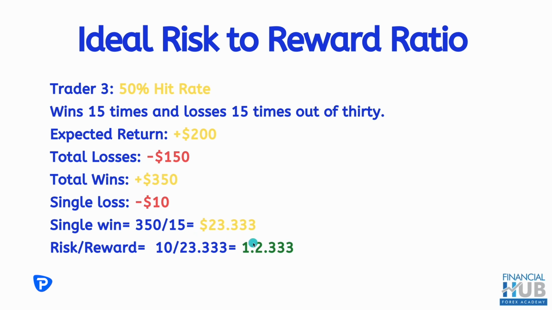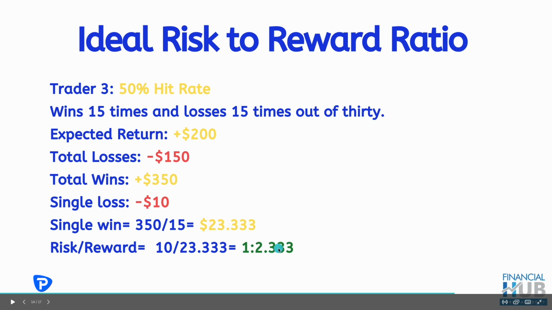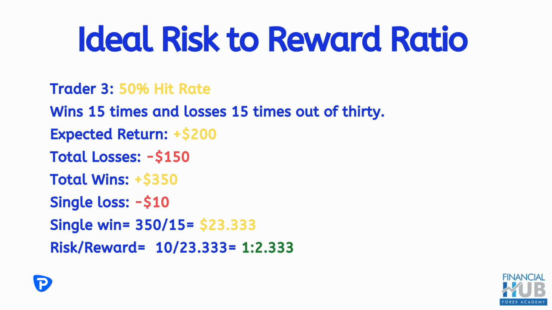So you find that if you don't do this, if you don't know mathematically, sometimes you can be missing out on your targets, but you don't know the root cause of why you're missing out on your targets. You've just put a target on yourself, but you don't know what rewards I need for every risk I take for me to be able to meet my objective. So this is very, very important.